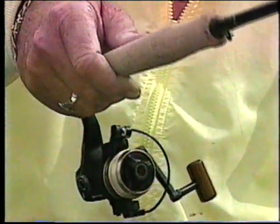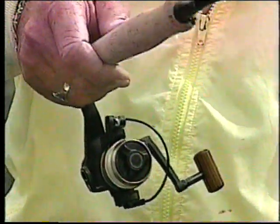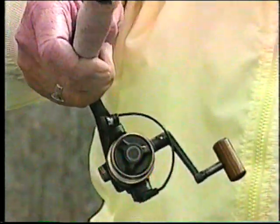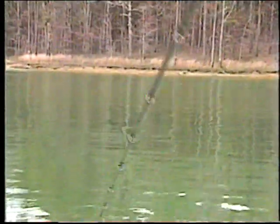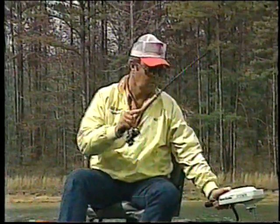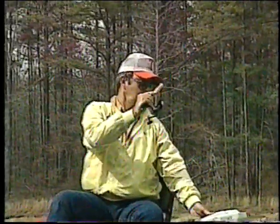Come on, hit it. I know you're down there. I can see you. You know, just because you see them doesn't mean you're going to catch them. When fishing for crappie, like I'm doing today, in this 50+ degree water, I have much better success when I drag my jigs versus jigging them up and down. It gives the jig a much better swimming action. Here we go.